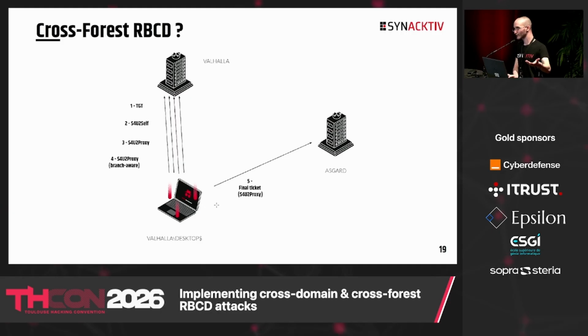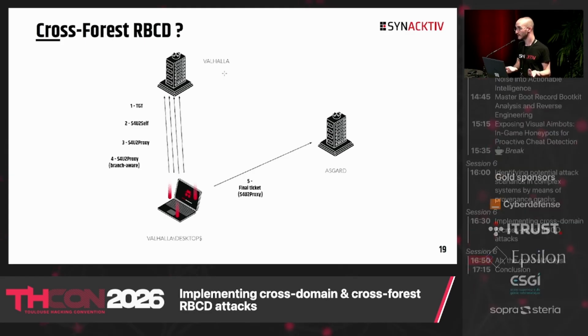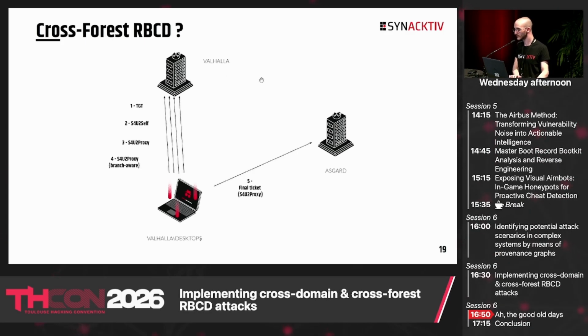And so in order to simulate an attack scenario that was interesting for us to study, we had to configure administrative rights to a user in the Valhalla domain. Otherwise, it wouldn't be interesting. We would be able to impersonate users of Valhalla, but they wouldn't have any reason to have interesting privilege on the Asgard domain. Is this clear to you?